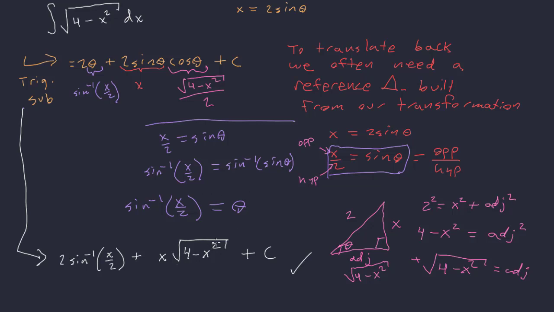How this process works is essentially we look for the same patterns that we would have seen in our inverse trig rules, and then do a transformation involving that a and the proper trig function. I'm not going to differentiate this back to see if the integral holds that way, but what I will do is look at another example to see if this technique lines up with what we already know about the inverse trig functions. All right, so let's take a look at that.